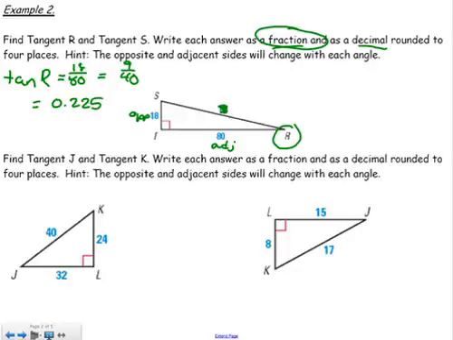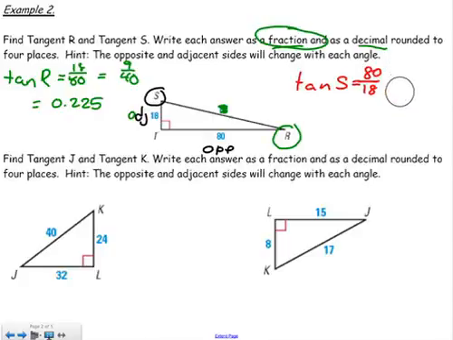Then we switch the opposite and the adjacent around. So this side now becomes my opposite side, and this side over here becomes my adjacent side when we focus on angle S. So this is going to give us the tangent of S. The tangent of S is going to be equal to, this time our opposite side is 80, over 18. That simply reduces our fraction down to 9/40ths. I'm sorry, 40/9ths, I said that wrong.